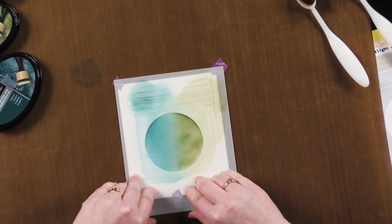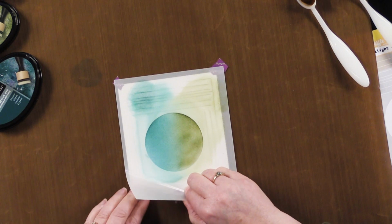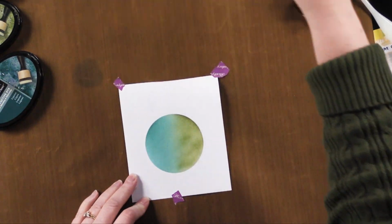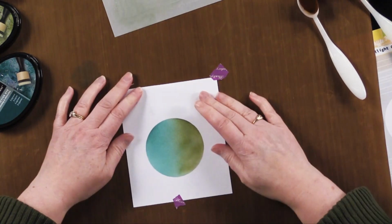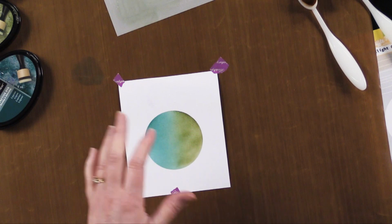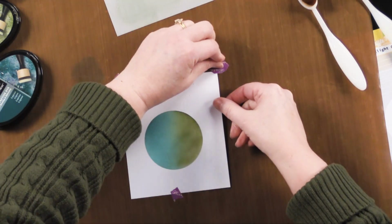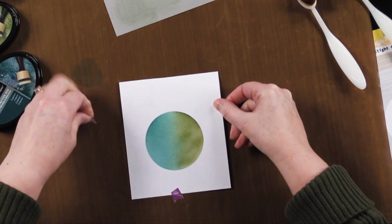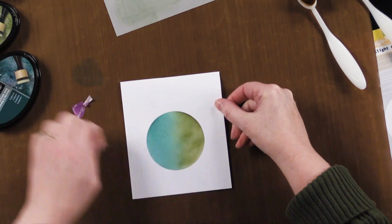All right, so now we're going to lift our stencil off. And I'm still going to keep this taped down. All right, and now actually, no, I'm going to remove it because I'm going to be using my stamping platform to stamp the botanical parts of that.